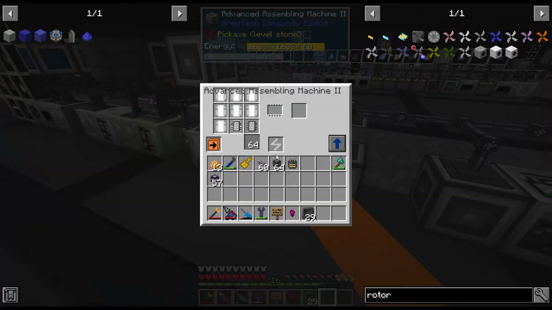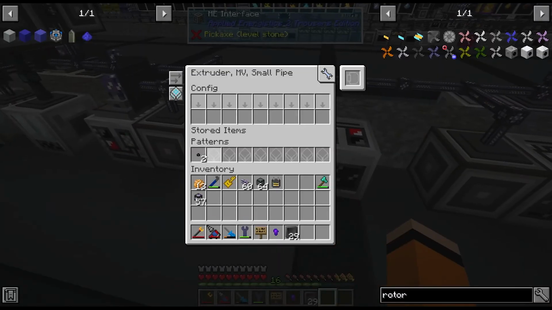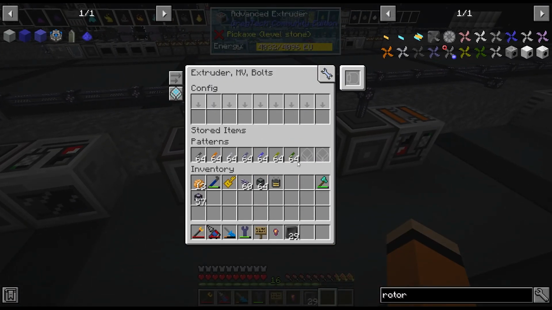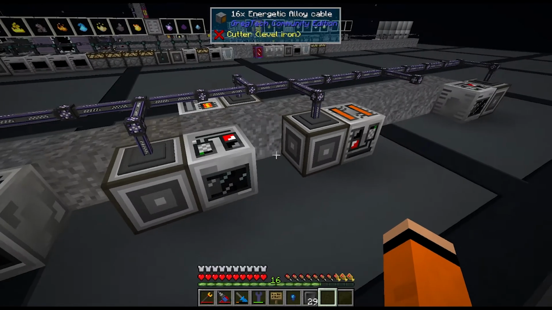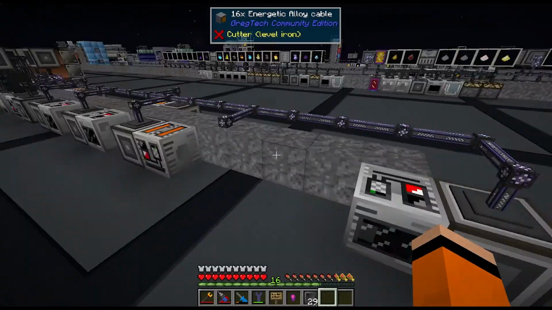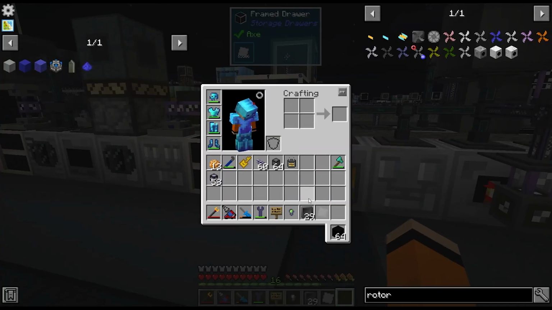And then these were all the on-demand craft things. We actually still use some of these for like one recipe each. These bolts we still use in an MV machine at this stage. Wow. Polarizer, yeah, this all has to get moved. Polyethylene sheets, do we need these anymore?